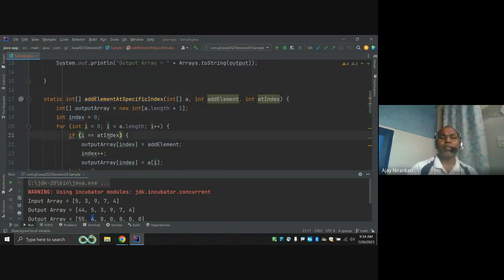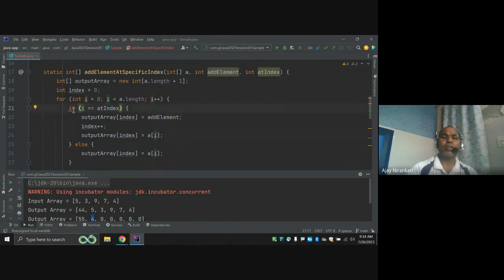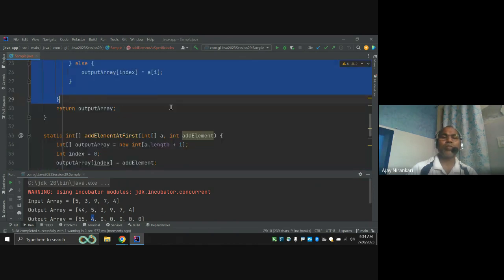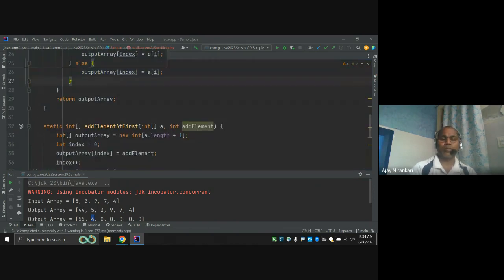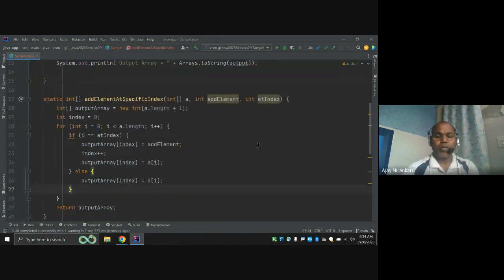If this is the match, something. This is where the loop closes. So let's understand, this is the zero value. If index matches, you say index is equal to this and index plus plus.